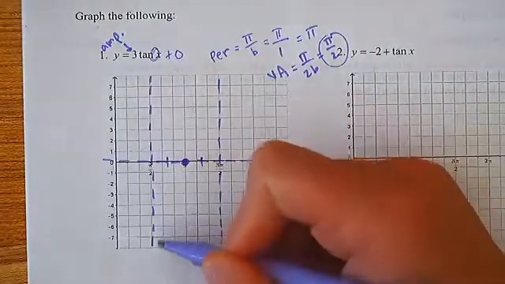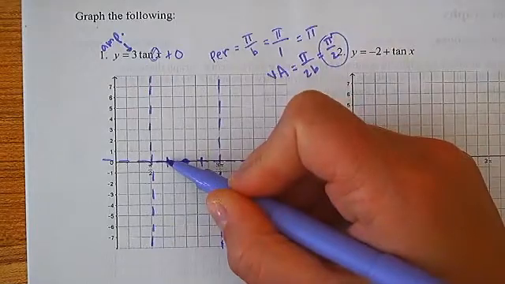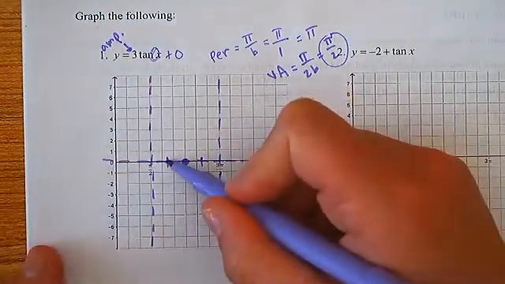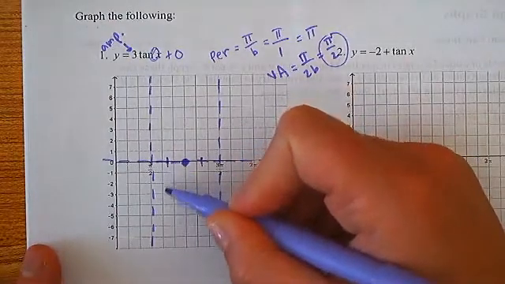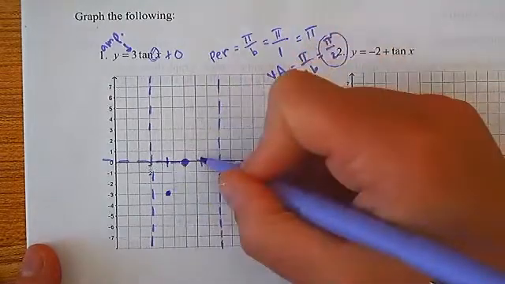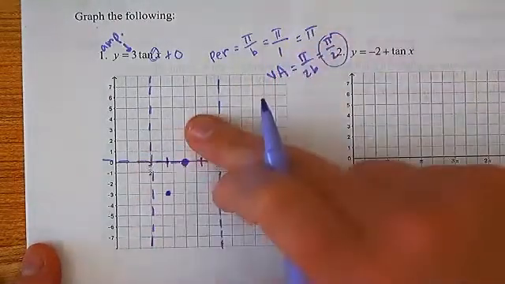So the S shape goes up like that. So we're going to go to this, and we're actually going to go down the amplitude amount. So from this quarter point, let's go down 1, 2, 3. And that's how you show your amplitude. And then right here, up 1, 2, 3. And right there, that's 3 points.